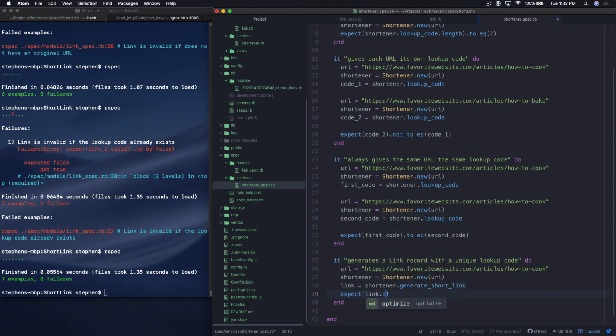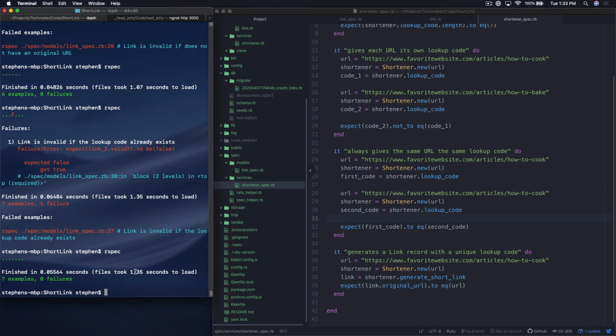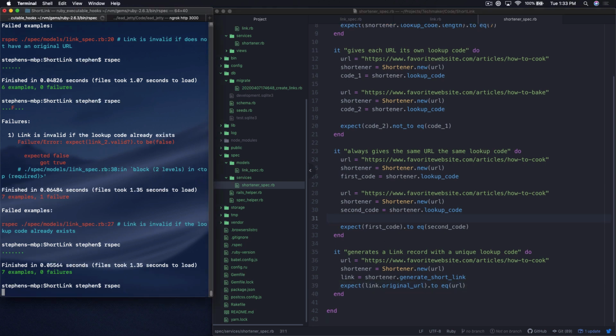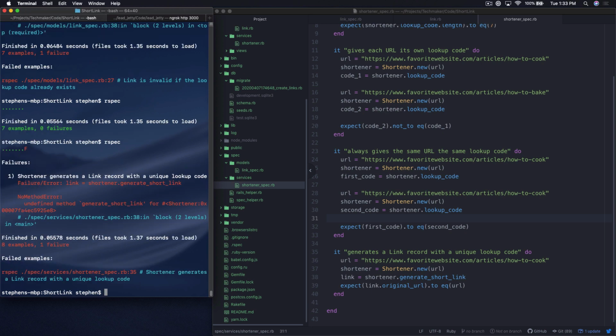URL original. This probably isn't going to hang on to this test very long. I'm just guessing, just roughing something in so that we have a failing test here. But this really isn't a great test. So we're going to say rspec here, it's going to fail, and there's no method generate short link.